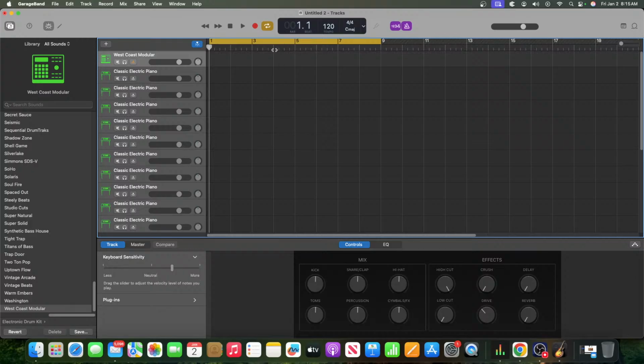Then you want to find out what tempo you want to be at. Up here in this little box, which says tempo, you just grab it and you can either pull it down or speed it up. You can slow it down or speed it up. I'm usually in the 90s, any range of the 90s tempo, just depending on how I feel. You know what I'm saying?